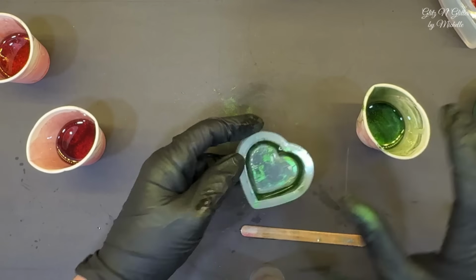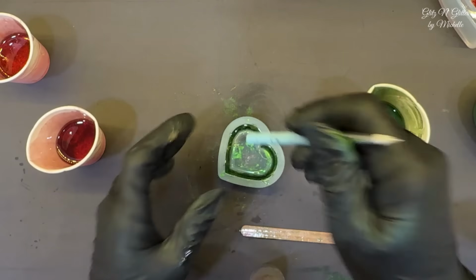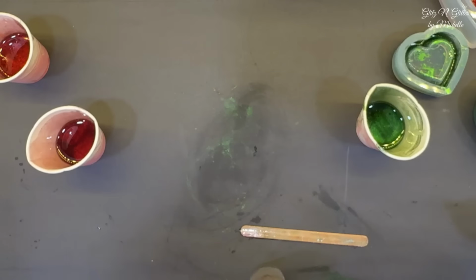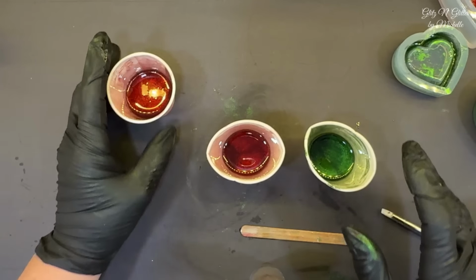It's so hard to pour thick resin in a little space. All right, I think I got it. Let me just get a dotting tool. I don't want to mess up the powder. That's it. That's all she wrote. Now I've got some red and some green, too much to do pendants with. I'll have too many pendants.